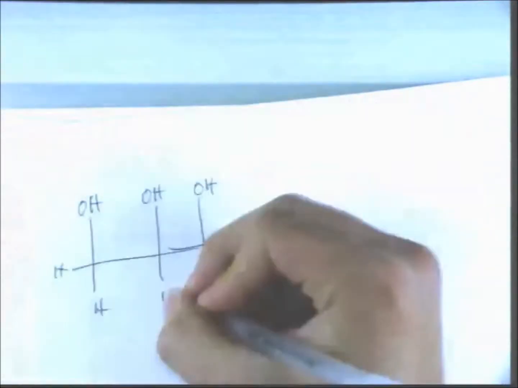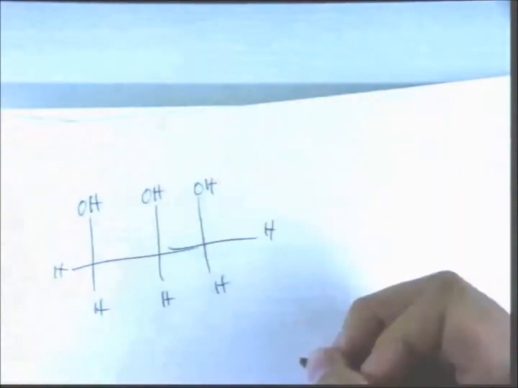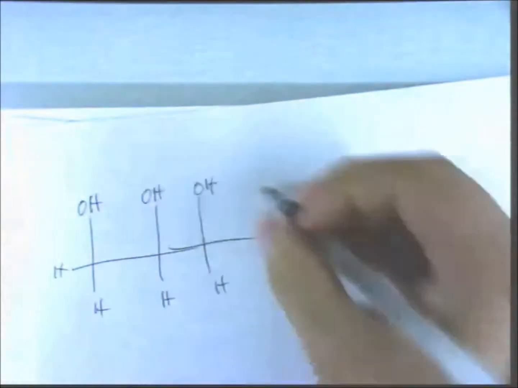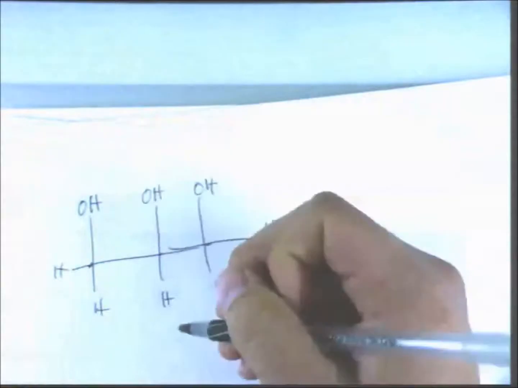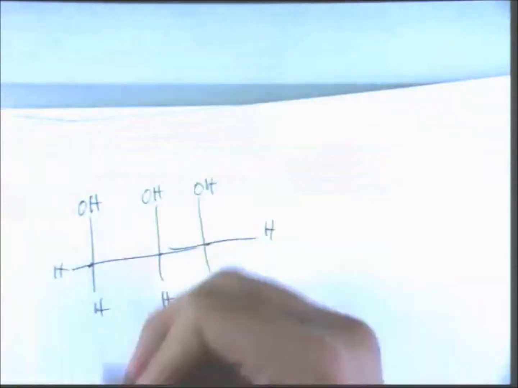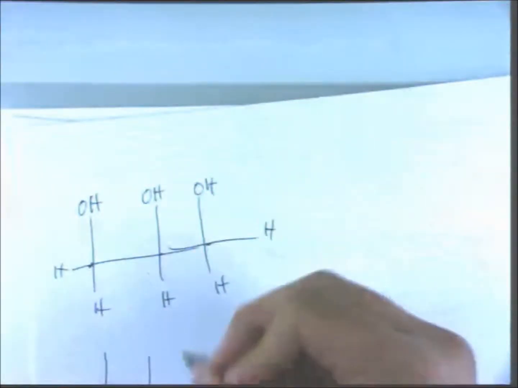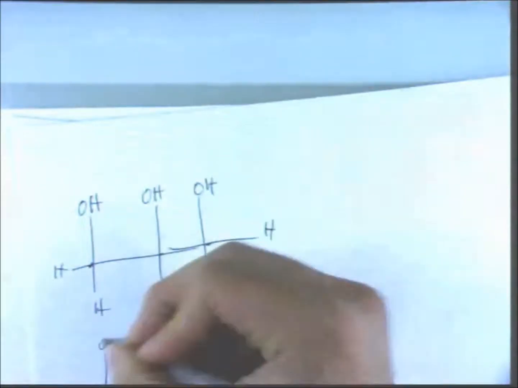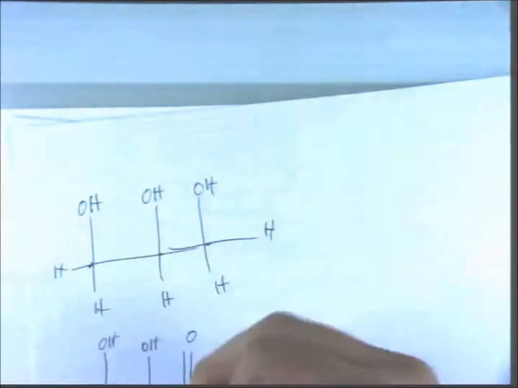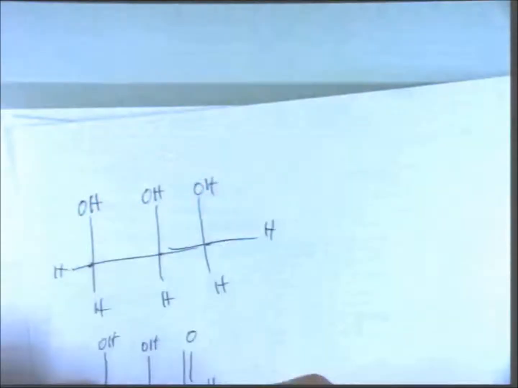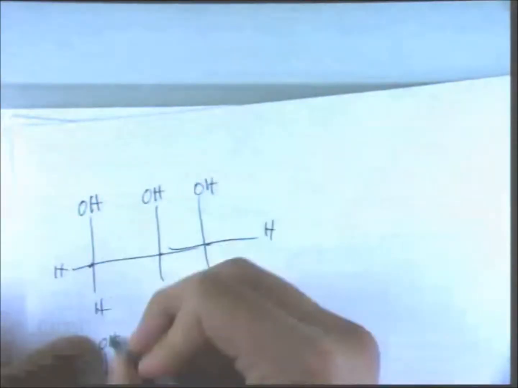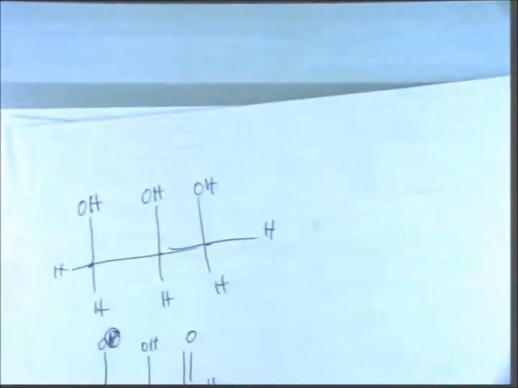Now, glyceraldehyde. How do you make an aldehyde? Is it at the edge of a molecule, or in the middle? By the way, these intersections are C's. It's the edge, right? So let's make it at the edge. Glyceraldehyde 3-phosphate. Remember, you name the carbons 1, 2, 3-phosphate. So where does the phosphate go on the third carbon? The hydroxyl, right? So that is glyceraldehyde 3-phosphate.